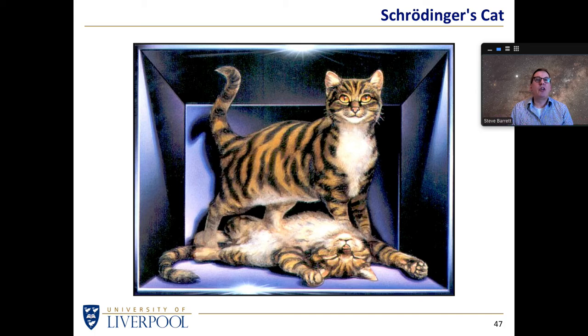And again, this makes no sense in terms of common sense. You might just about believe it can happen for a fundamental particle, that it might be able to spin both ways. I can't work out what that looks like, but you might believe that a particle can spin both ways at the same time. But how can you possibly believe that a cat can be dead and alive at the same time? This is simply a thought experiment which brings to light the fact that although quantum mechanics seems to be a very good theory at the atomic level, if we take it above that to the macroscopic level, then we start getting some very odd, very weird results which we have to try and think, what does that actually mean?